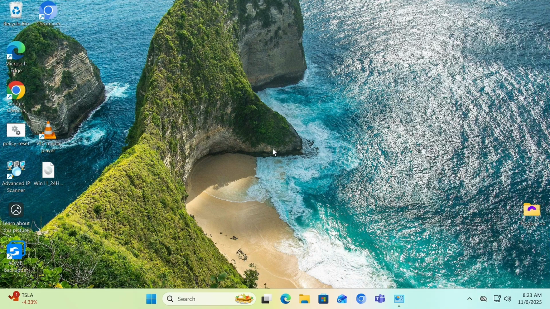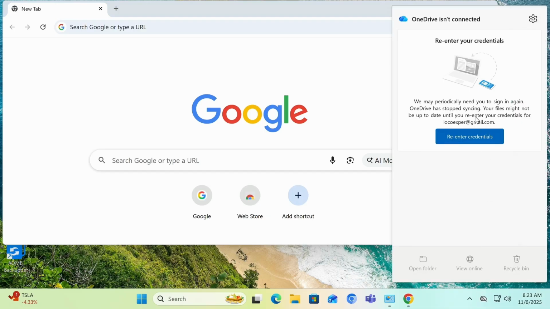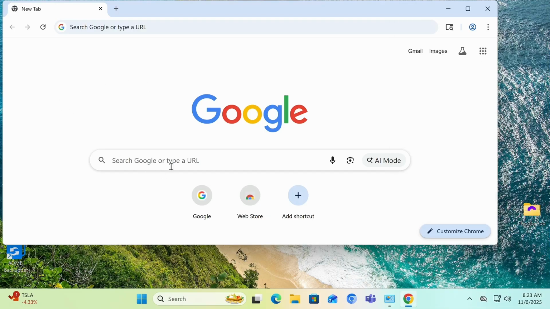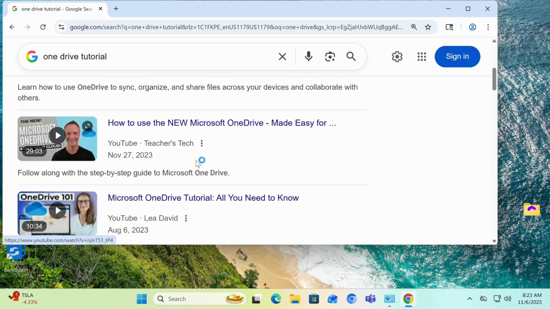If you log in with your Microsoft account, I think it'll give you 5 gigabytes, possibly more. I'm not sure. And then if you pay, you'll get a lot more. But if you want to sync all your files, that's what OneDrive is useful for. And then when you get a new computer, you just log in, you sync your files, and all your files will be on that new computer. If you don't know how to use it, OneDrive is really easy to use, in all honesty.